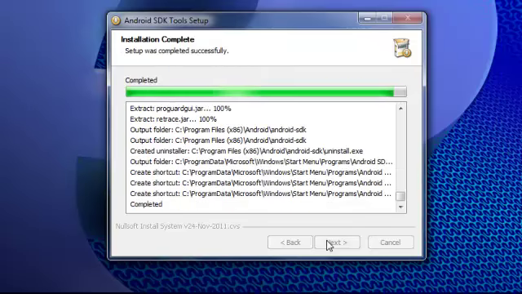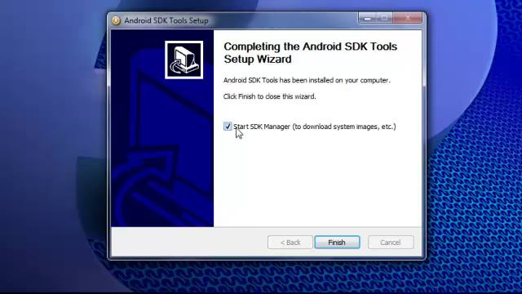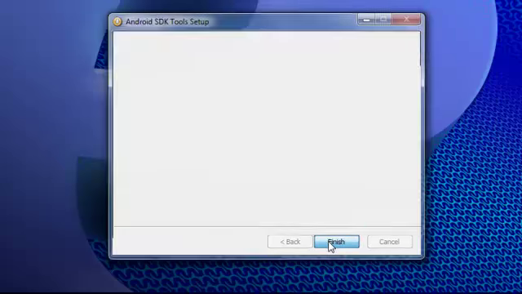So that's installing. We right-clicked, Run as Administrator, and it's saying that setup has completed successfully. We're going to start the SDK Manager and click Finish. And don't be alarmed if yours doesn't look exactly like mine. I've already installed the SDK Manager and downloaded various SDK platforms for my system.